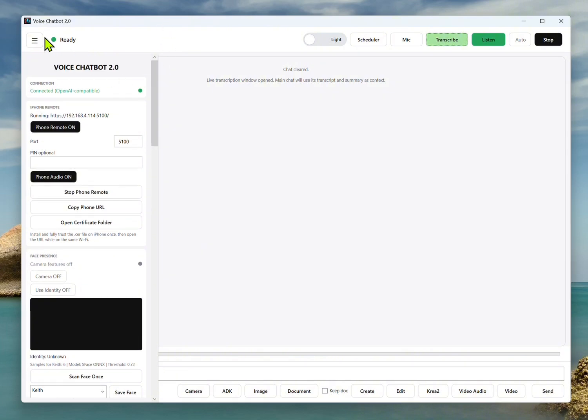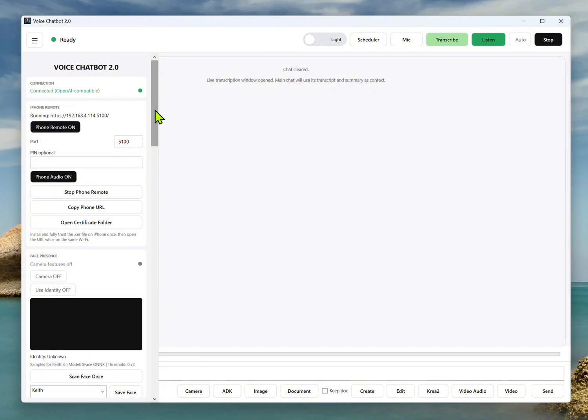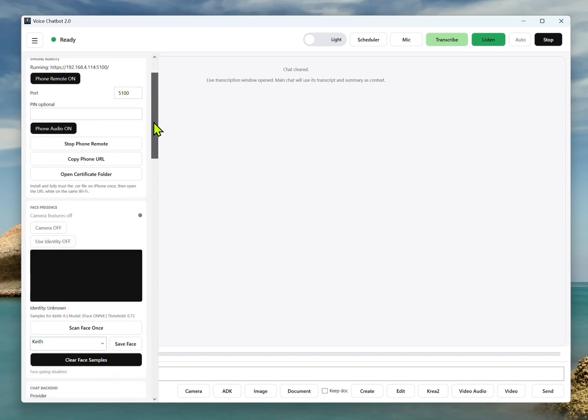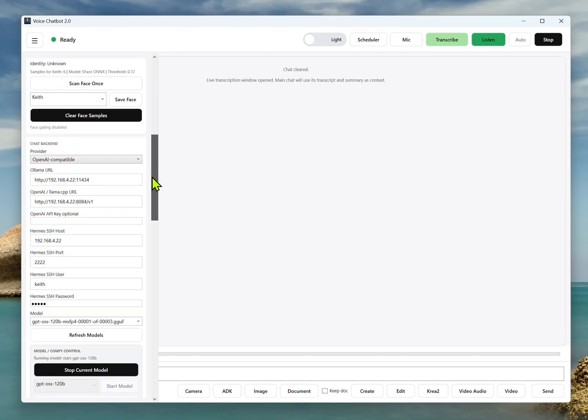This is my voice chat bot. And let's start showing you the settings here. We'll get to this after, phone remote on. So I have an iPhone app built that goes along with this, that connects to this IP address and port. It basically gives me the functions of all the iPhone stuff. So my AI could be aware of my heartbeat, my sleep, my steps, all that stuff, my calendar. It can send text messages for me. I have face recognition, but that's not fully developed yet, so I won't demo it.